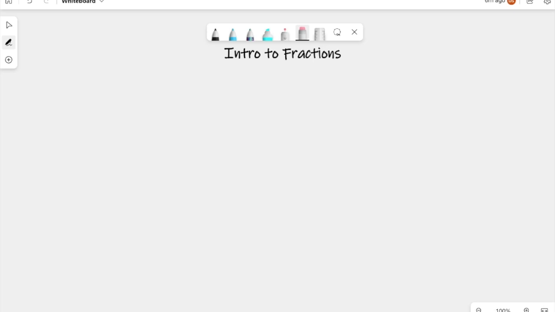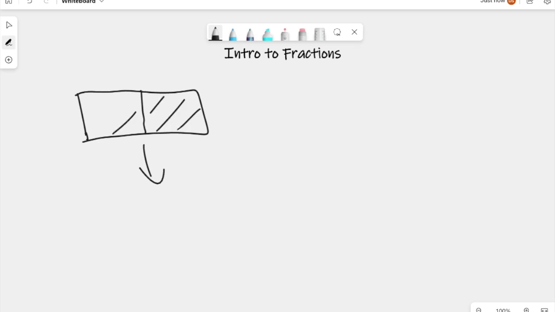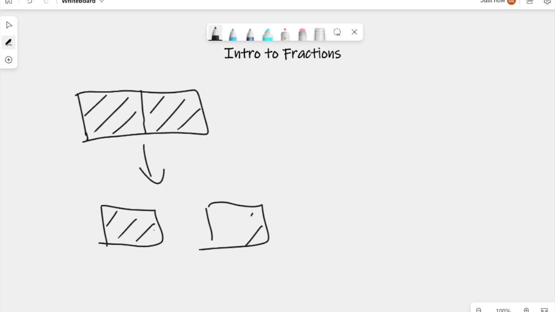So I'm going to draw, probably very badly, a block of chocolate. This can be any of these blocks of chocolate where, let's say, this has two blocks joined together. Now, say I was with a friend and I just wanted to share one block with my friend. So I would break this block of chocolate apart, and I'd have one for myself and one for my friend.